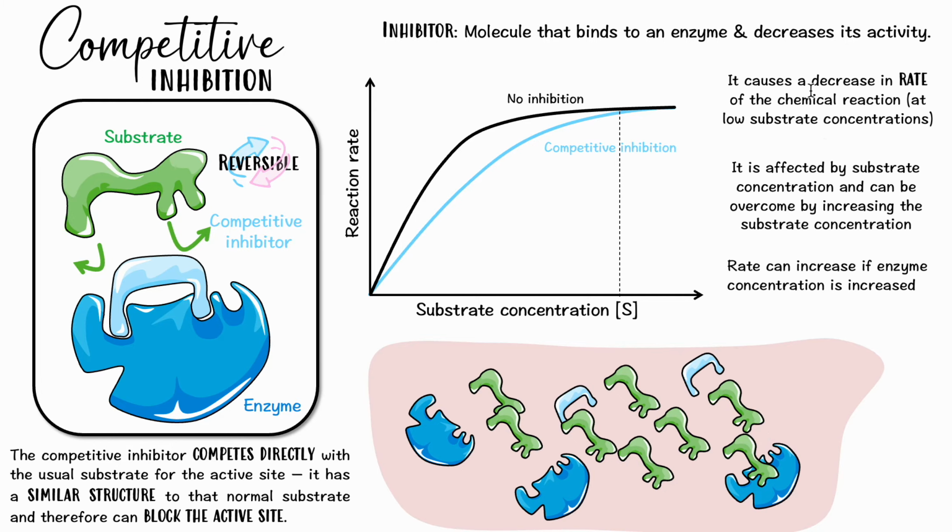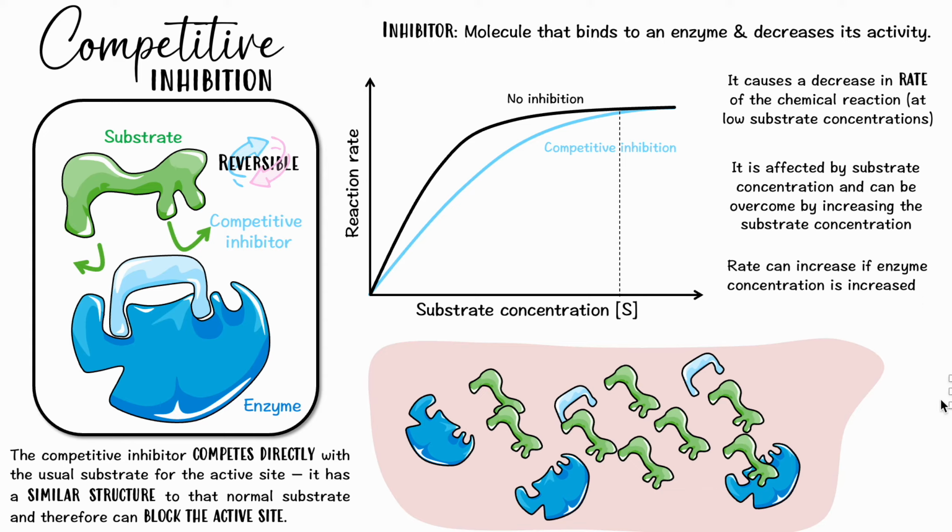So here's a few things you need to know. You can read this by yourself. All of this stuff is quite straightforward. It's kind of what I said. So the rate is reduced, okay, but at very high concentrations, the maximum rate is still achieved, because the substrate is outcompeting all of these competitive inhibitors. Of course, if you add more enzymes, then the rate of reaction can increase more, because the more enzymes you have, the more substrate has space to bind to. But that's straightforward. That's not too important.